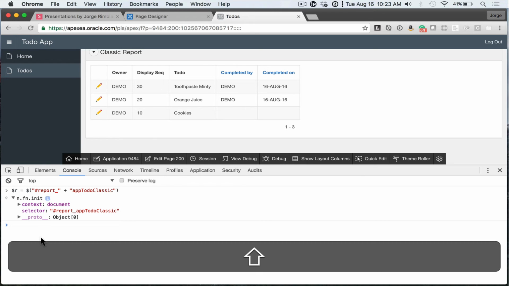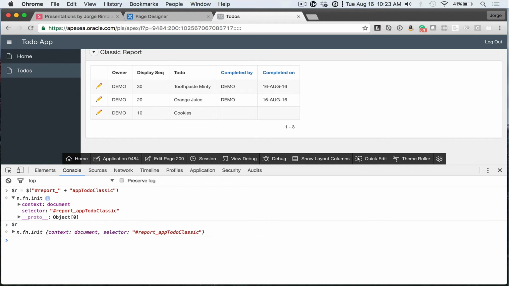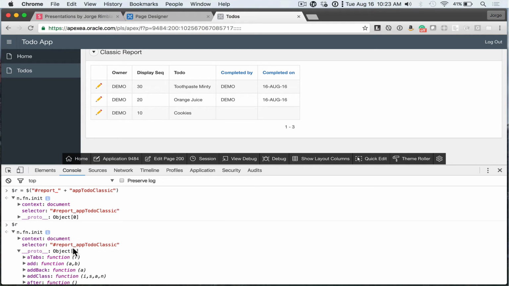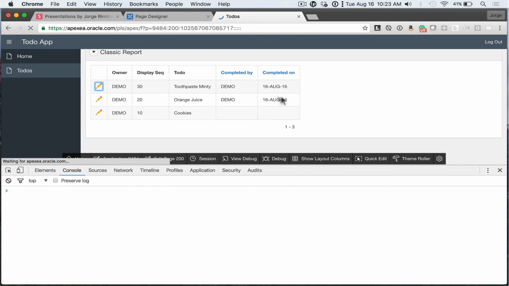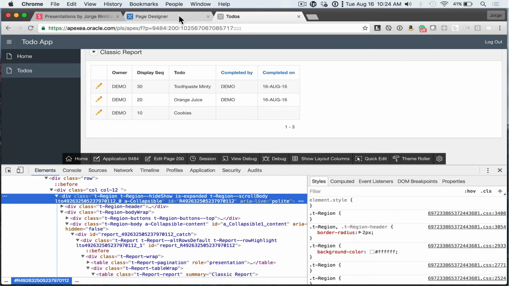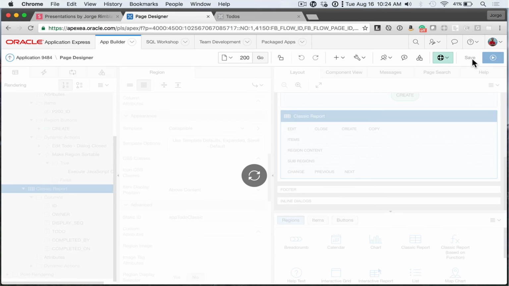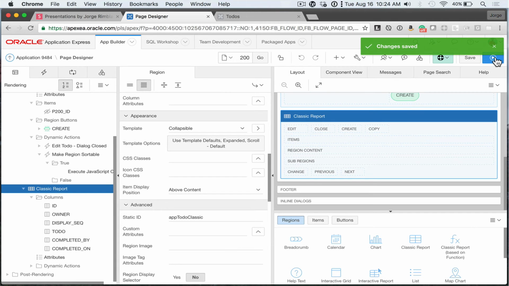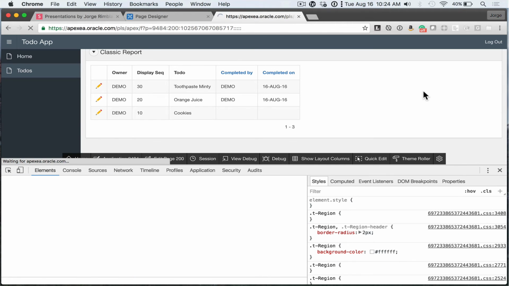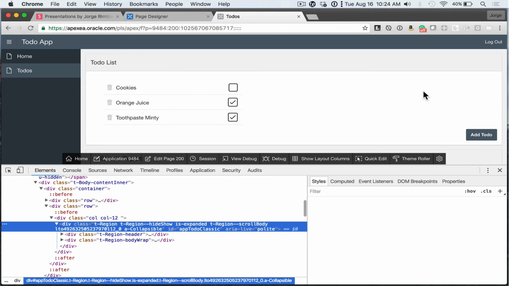Let's see. $R. App to do classic. Oh, I need to refresh this page. My bad. Did I not save that? No, app to do classic. I didn't save it. I still had the generated IDs.